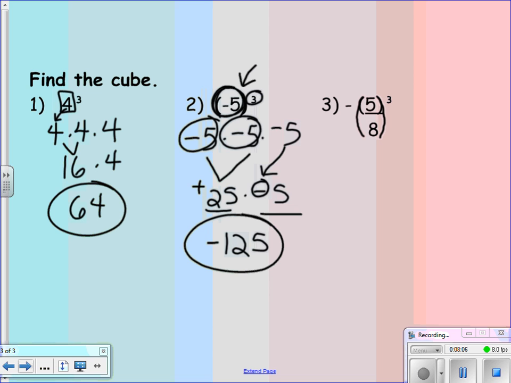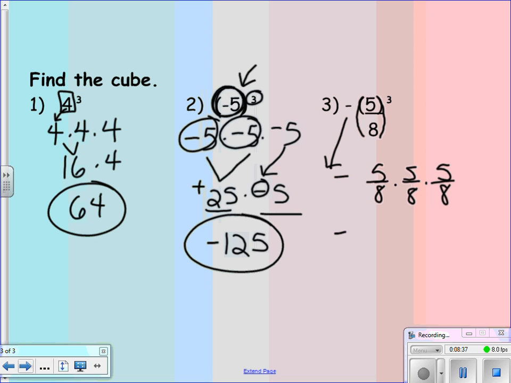On number 3, now we're dealing with a fraction. The exponent applies to the base. So the magic question here is, am I raising negative 5/8 to the third power, or am I raising 5/8 to the third power? Well, I'm just going to raise 5/8 to the third power and bring down the negative. So 5/8 to the third, let's bring down the negative, and then 5/8 times 5/8 times 5/8. That's the number in question, where this negative is just going to hang out by itself.